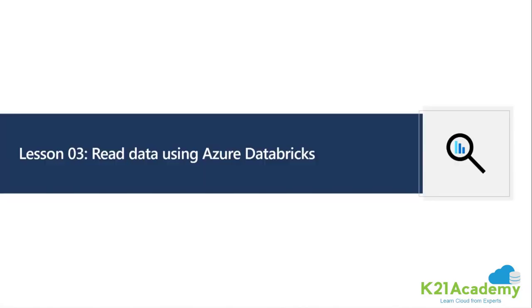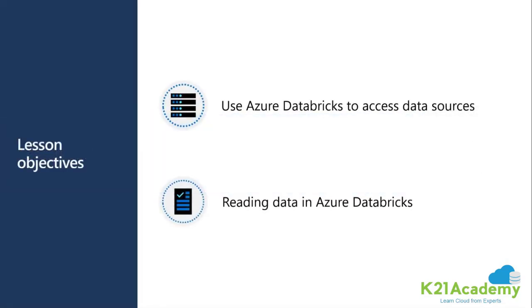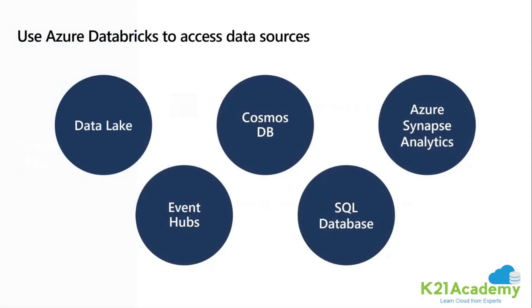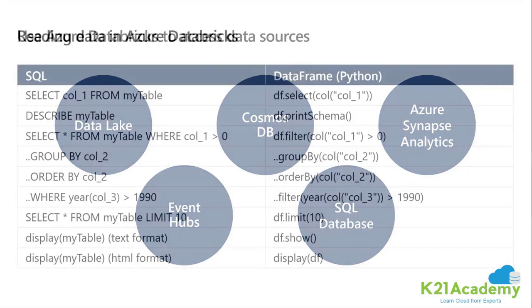So go for it. Now coming over to lesson number 3, we'll talk about how Databricks accesses data resources and how we read data with Azure Databricks. We were already talking about how data can be loaded from Data Lake. Cosmos DB is basically a globally distributed database, so whenever the solutions are global, we use Cosmos DB. For streaming solutions we use Event Hub, for global solutions Cosmos DB, and unstructured data will be stored in Data Lake. The other options are relational solutions like SQL and Synapse. We can read data and write data to all of these various locations.